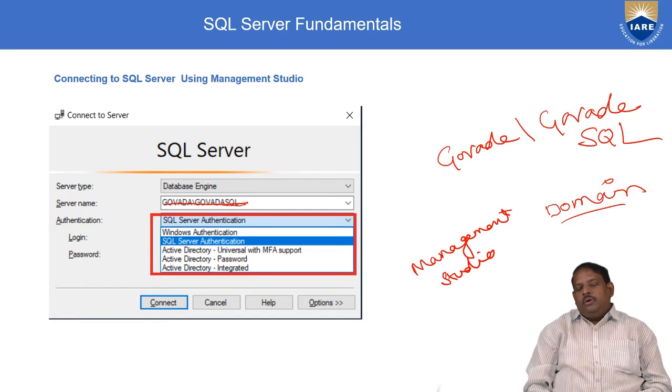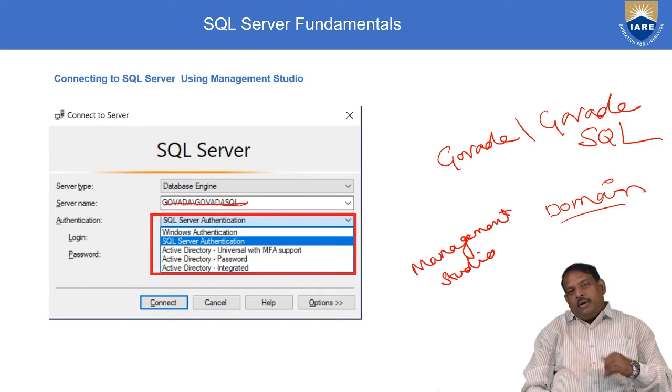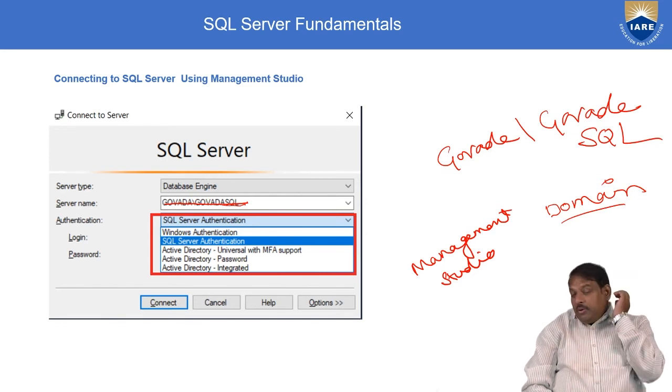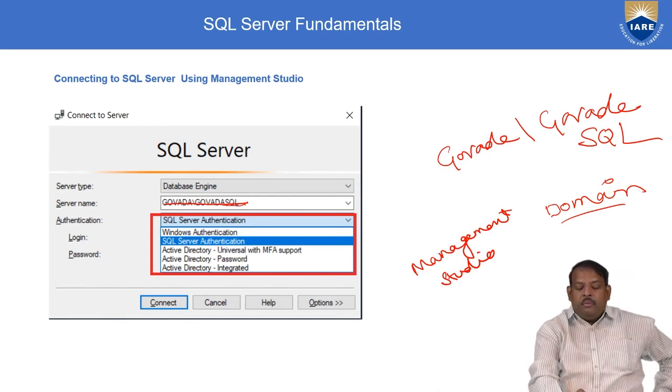Once you open your laptop or desktop, you give a username and password, right? Initially, like your roll number, then the password. Immediately when you log in, you are authenticated by Windows. So directly we don't need to give any user when using Windows authentication.